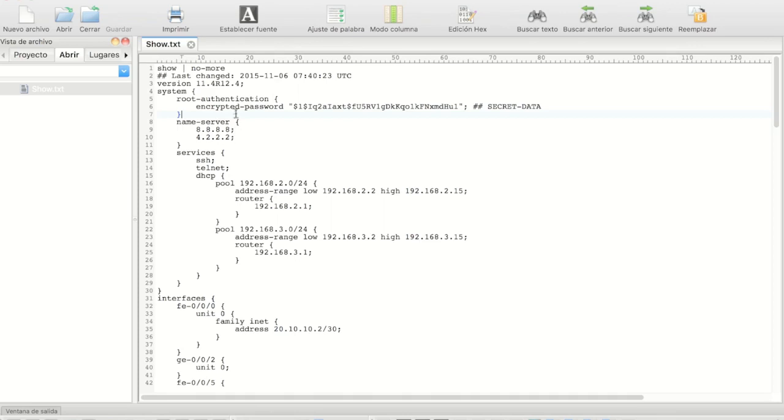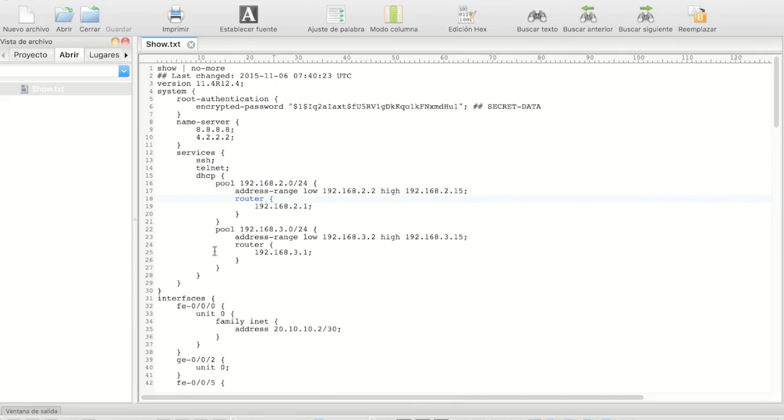Okay? Now, within the system hierarchy, there is also name server, which is for DNS. There is also services, in which I'm allowing SSH, Telnet, and DHCP to the device. And then DHCP has another sub-hierarchy, which is pool, and pool has another sub-hierarchy, which is address range.